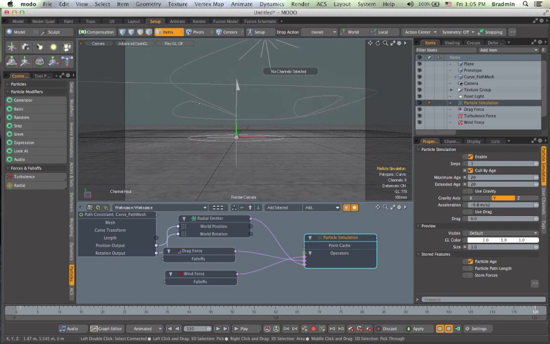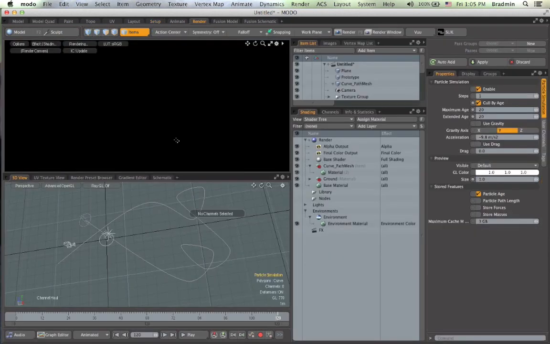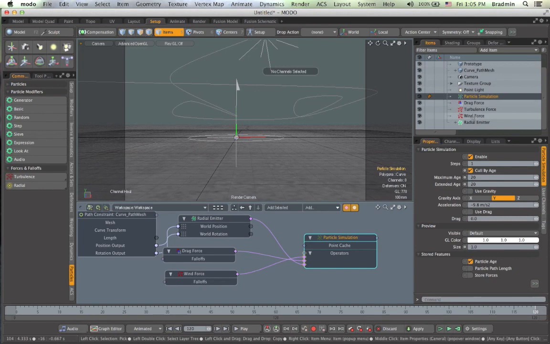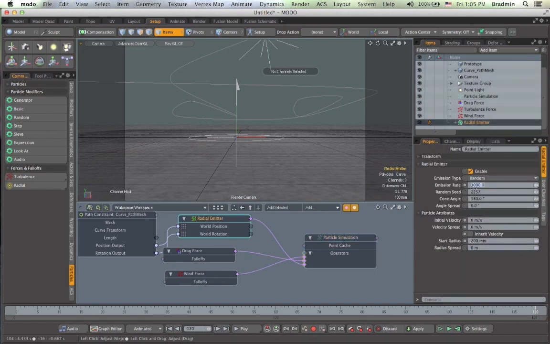So that's pretty good. And then we need to see these particles. So let's head on over to the render tab. Actually, first we need to cache our particles. And you know what? If I'm going to cache them, let's go ahead and get some more particles, because more is better. So let's say, I don't know, 3,000 per second? That's pretty thick. Let's go 6,000. That's thicker. Let's go 10,000. Neat. Okay, so now I have this nice fat particle simulation, and we need to cache it.